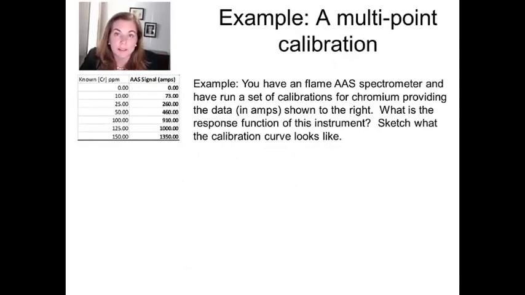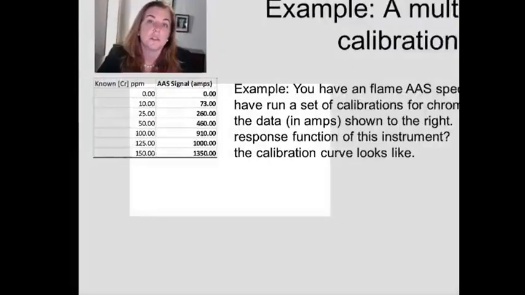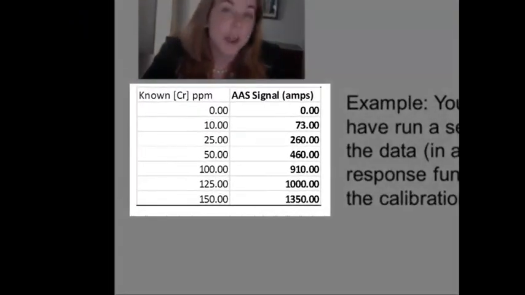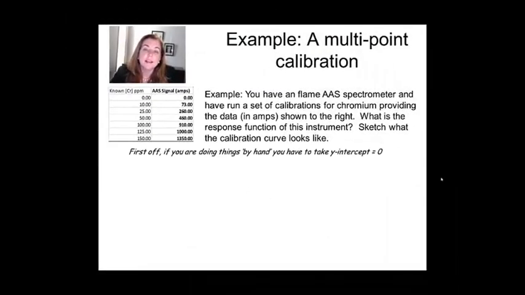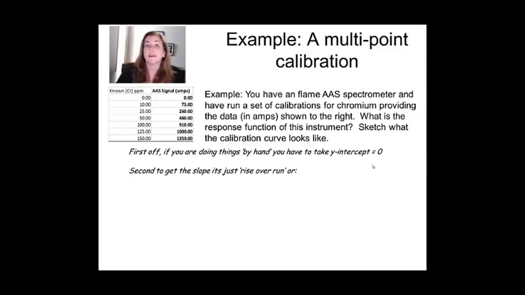So let's talk a little bit about a manual calculation. I'm really hoping most of you will have access to a spreadsheet, but some of you won't. And who knows, maybe you're going to have to do a linear calibration in a spaceship somewhere, and you won't have access to a computer. And so you're going to have to know how would you calibrate something if you couldn't have a computer fit the line for you. What I'm showing you is an estimated method. It's really not something you can take to the bank. But it is going to get you a good round number in terms of estimating what your instrument response is. So here's a bunch of data over here shown to the left. The question is how do you extract the slope? Well, so the first thing you have to know is that you're going to have to assume the y-intercept is 0. Then you're going to have to get the slope as calculating the rise over the run. But you have a lot of different options. You have a lot of ways of calculating the rise. You could go 260 minus 73. You could go 910 minus 460. You could go 1,000 minus 260.